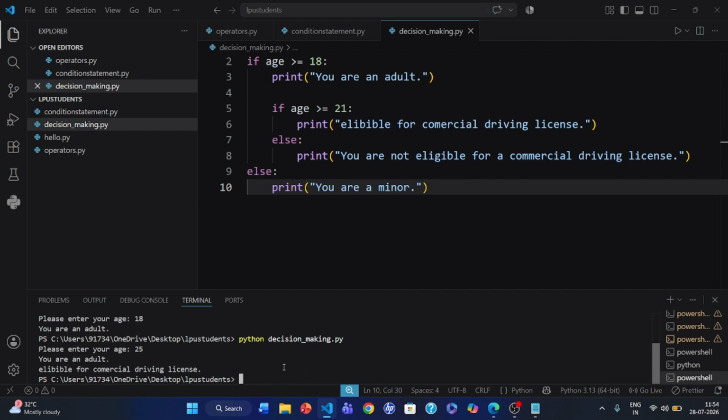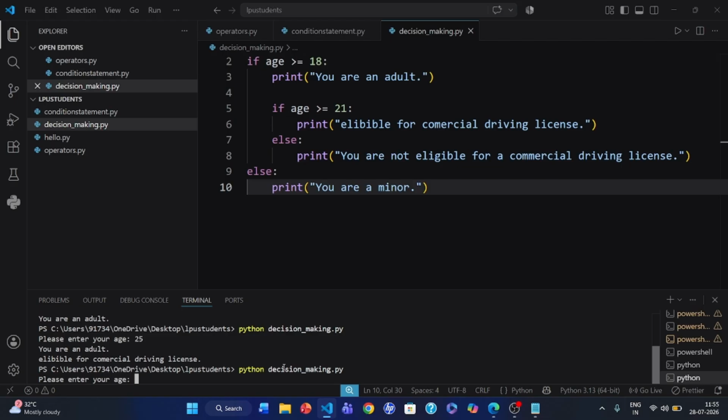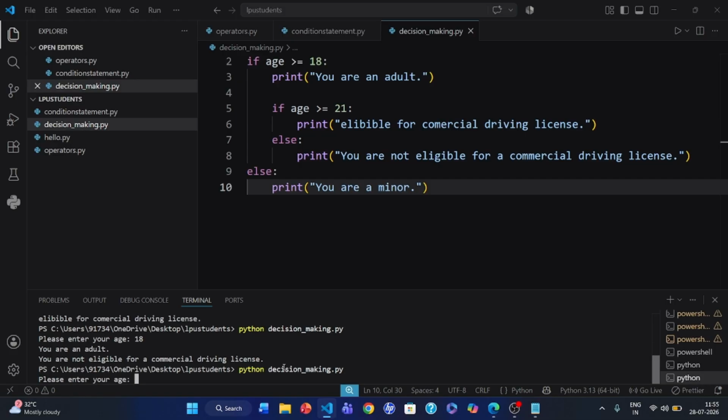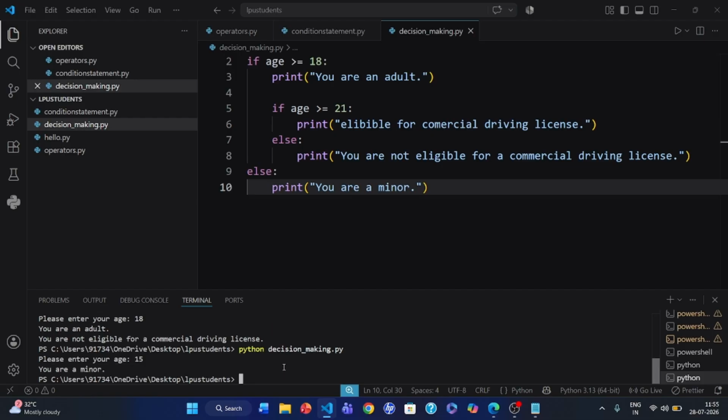Let's say 25. Eligible for commercial driving license. Run it again. Let's take 18. You are not eligible for a commercial driving license. Age 15: you are a minor.